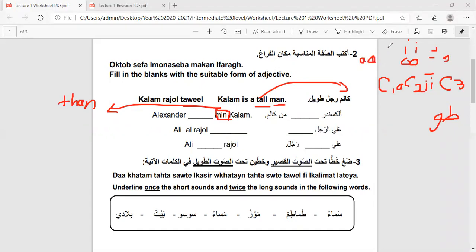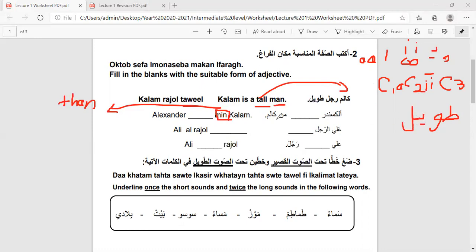But the wa and the ya, in order for me to call them long sounds, they have to form with the consonant a long sound. So this wa is a consonant here. Why is this wa not a vowel here? Because wa is not making a long sound with the letter before it. The ya is making a long sound. Ta, wa, third consonant is la.